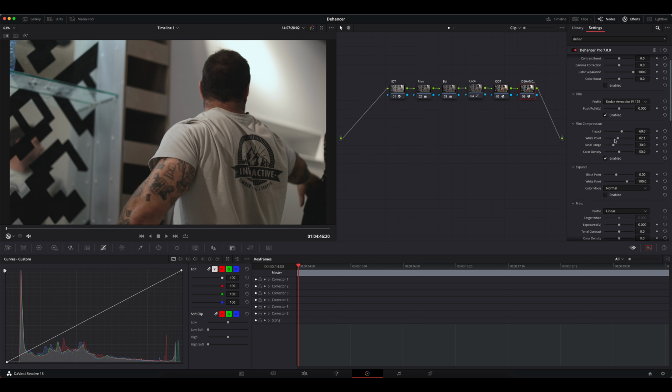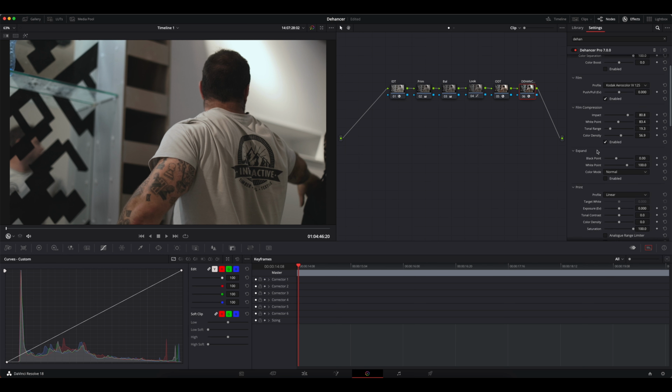But play around with this, see at what point it looks good. It's especially good with outside lighting. I'm just gonna play around with this and see what I like. This makes a really good impression on giving you that film look when it comes to your black or white areas.